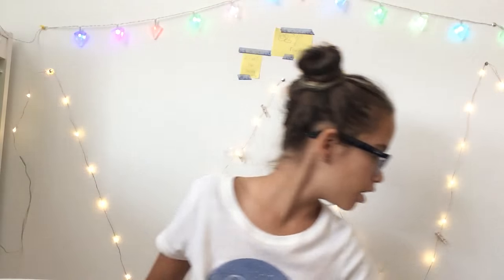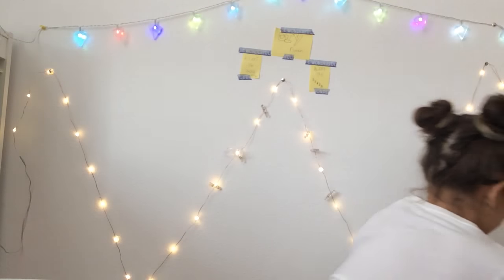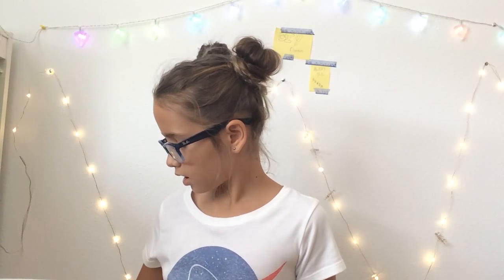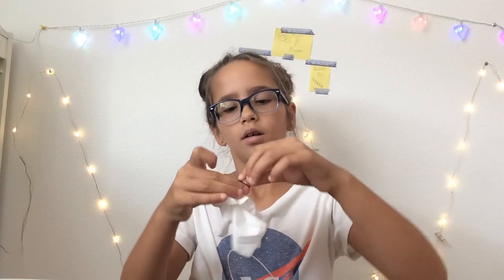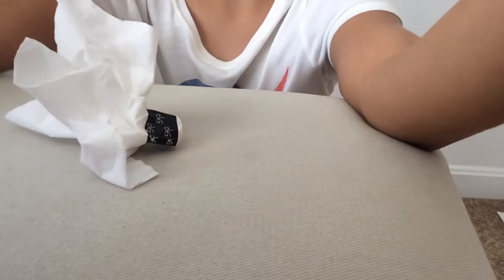You can make all kinds of sizes — this is like a medium size one, but you can make little tiny ones or huge big ones. You can also make the bottoms flat if you want, just put tape on the bottom and they can stand up — like balancing on your phone. This is what that looks like.